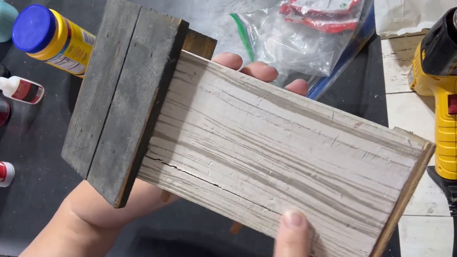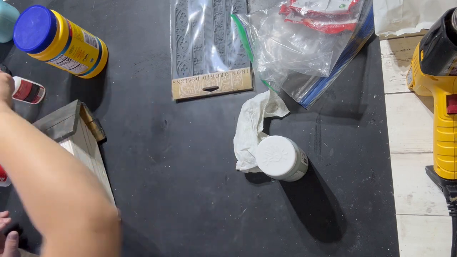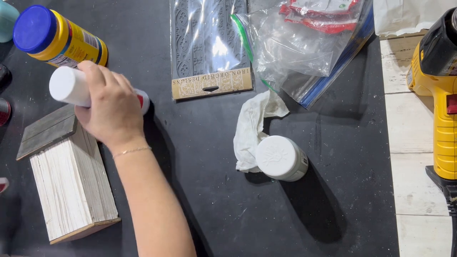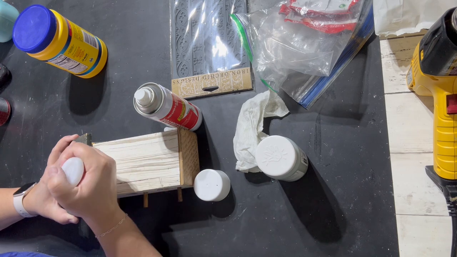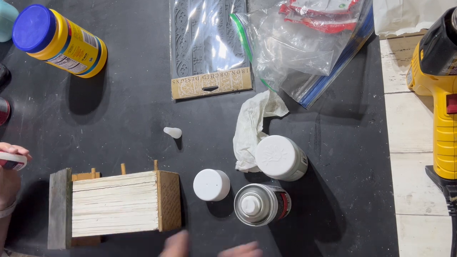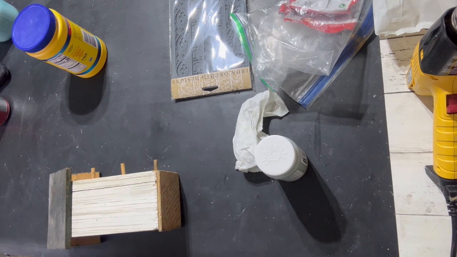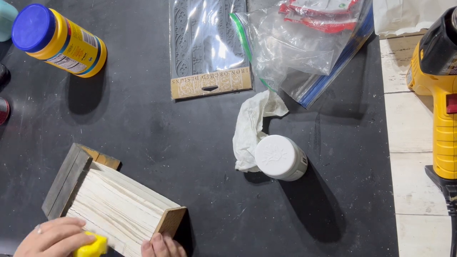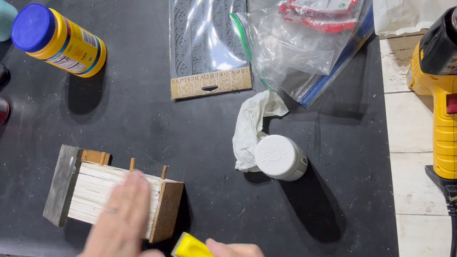I got this little birdhouse. It's pretty cute, but it does have a couple cracks on each side, and it's not something that I can close completely, so I'm just going to use my Starbond glue and accelerator, and I'm going to fill in that crack, and then I'll sand it down with my little finger sander. That's just going to prevent it from getting any worse. I do this a lot with the furniture flips as well. If I can't completely close it, then I at least fill in the gaps. Both of these items are in the description below if you are interested in purchasing those, and they work really well.